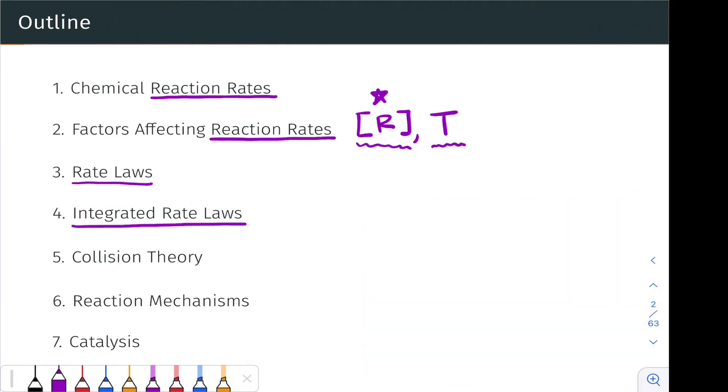Collision theory is a theoretical molecular model that underpins how we think about chemical kinetics, why it's temperature dependent, why it's concentration dependent. In section six, we'll make that connection between the reaction mechanisms and kinetics, beginning to understand how we can use kinetic data, specifically the rate law, to distinguish between possible mechanisms. And in section seven, we'll look at the very important concept of catalysis. This idea that a relatively small amount of a substance can accelerate a chemical reaction by modifying its mechanism and lowering the activation energy of the reaction.